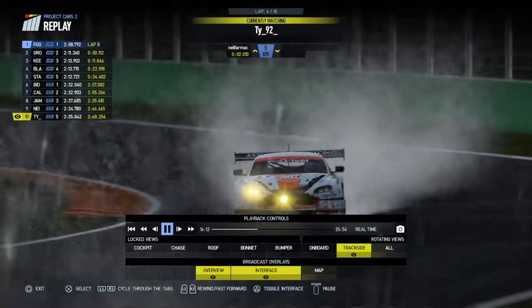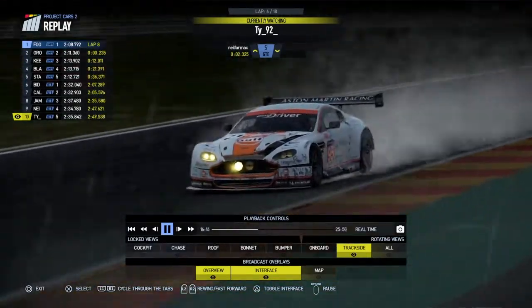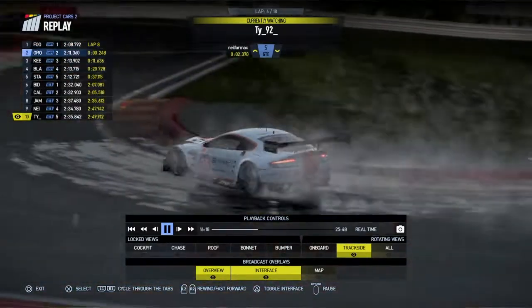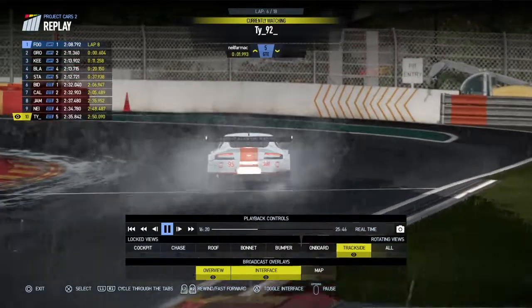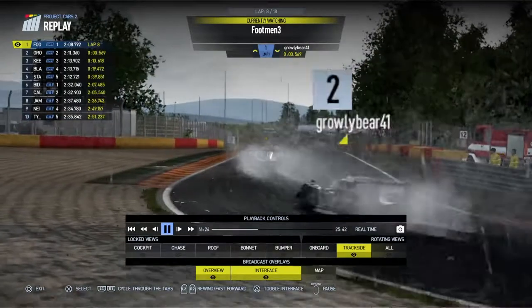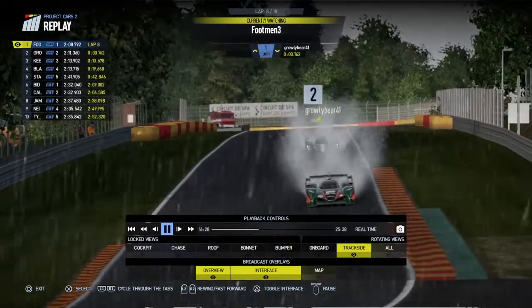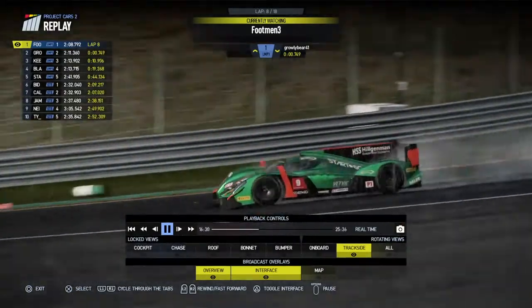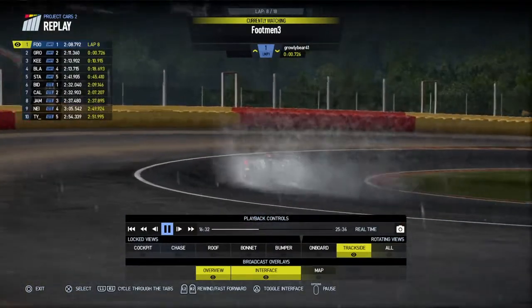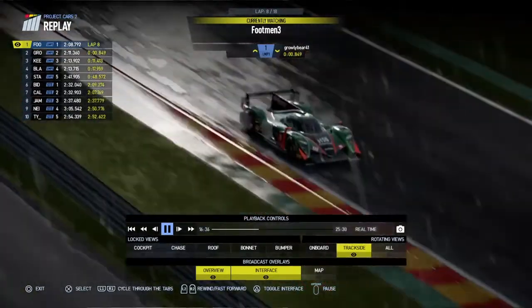So unlucky there for them, as James Deluxe was one of the luckiest people in the world when it came to that incident. I think it was either him or Bidzster, but yep, very close indeed. But as we go back to the LMP1 battle, Footman is still in the lead of this race from Growly Bear. In fact, no, Footman's got past Growly Bear. Sorry, Footman's got past Growly Bear. Just realised what's happened because of all that chaos that was happening before. So we'll get a replay on how that lead changed.